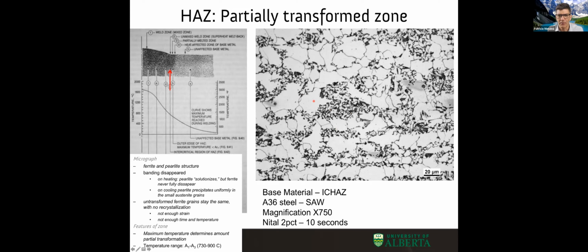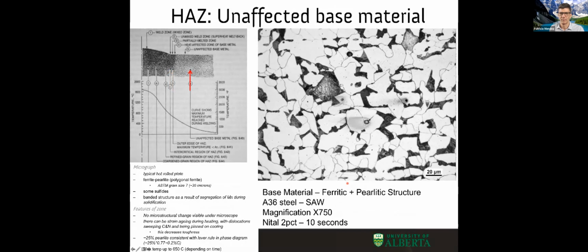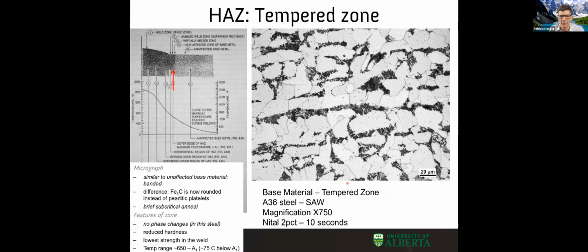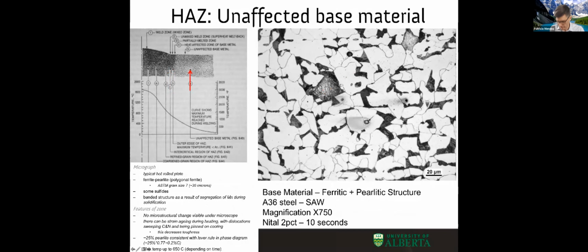Primary ferrite, primary ferrite. I showed you this same image before when we were talking about the microstructures in the weld metal, right? Because here we have the intercritical region. Look what happens here. In this schematic, we have ferrite and we have perlite. This in image 1 is what corresponds to this, or to this, more or less the same. Ferrite and perlite.